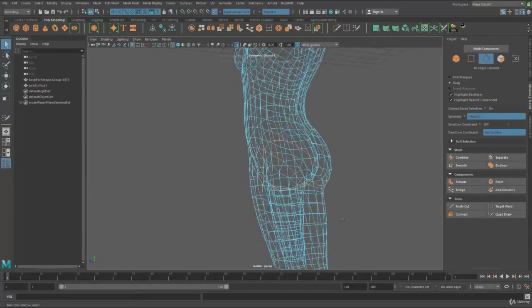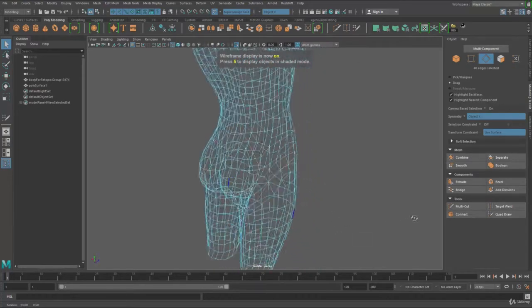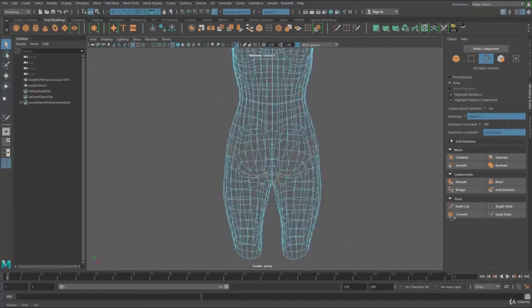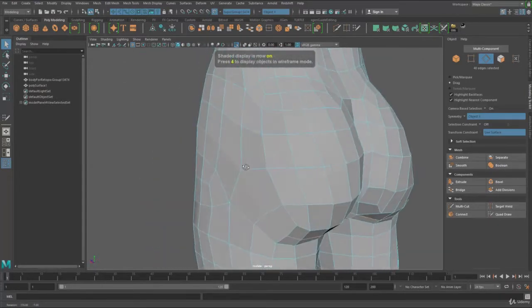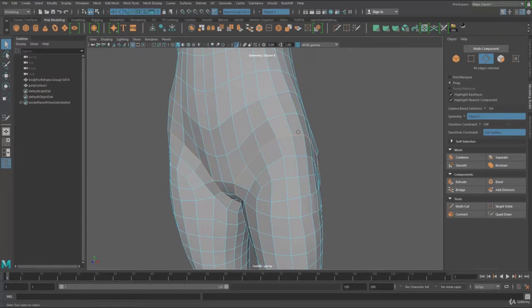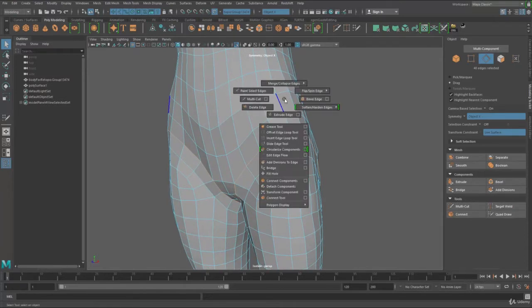You can hit the 4 button to see the wireframe. Without the shading, you can see that's what we're getting, right? A loop down there. Go hit the 5 button to go back to the solid shading, and then you can hold down Shift and right mouse button, you can go for a detach component. Okay, what this does is going to detach the model from that line.